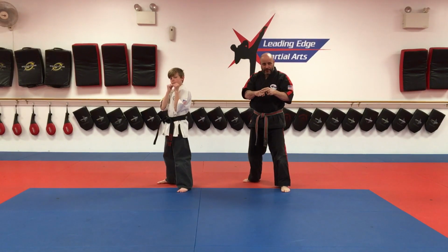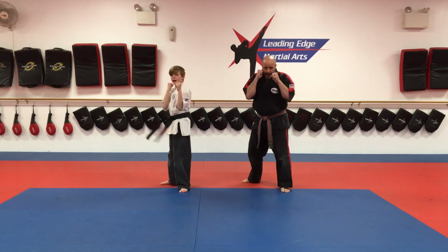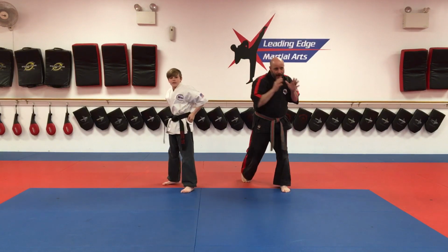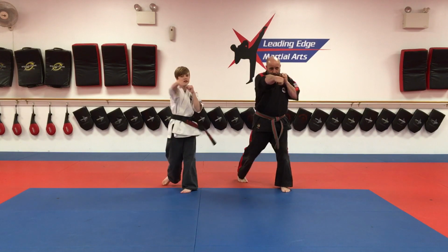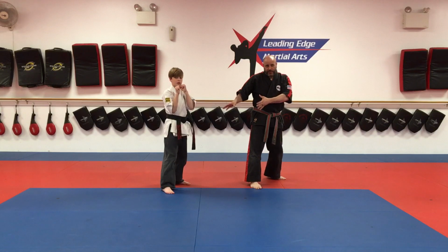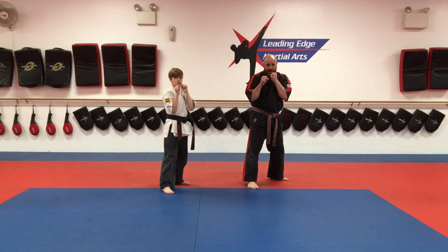Make sure you're hitting with the first two knuckles. Ready? Go. Ki. Go. Ki. Don't allow your body to turn your head. Keep your eyes locked on target. Go. Ki. Go. Ki. Switch your stance. I want you to do 30 on that side before you switch over. Okay? So pause this so you can get that done.